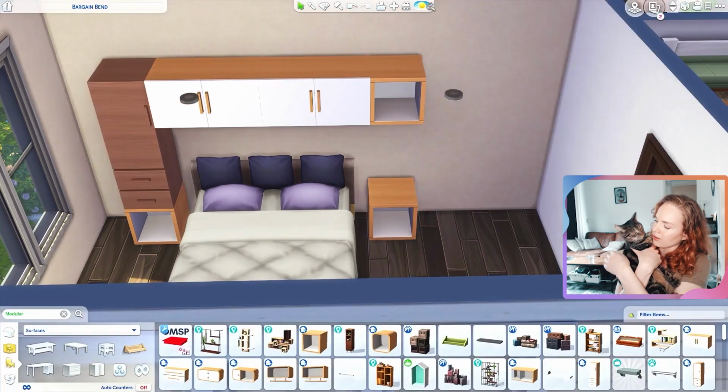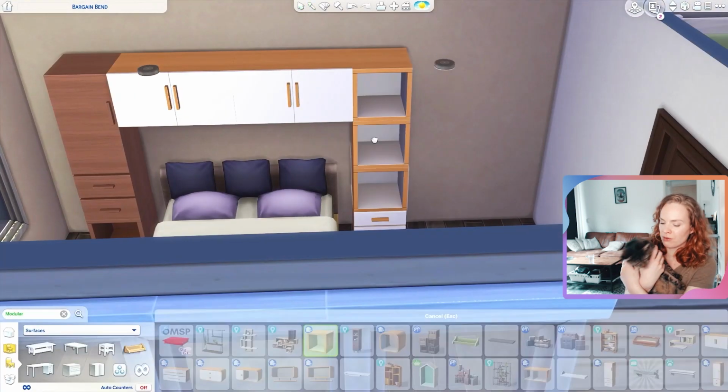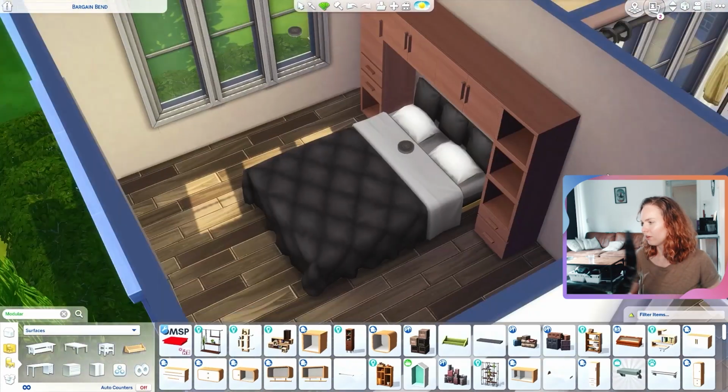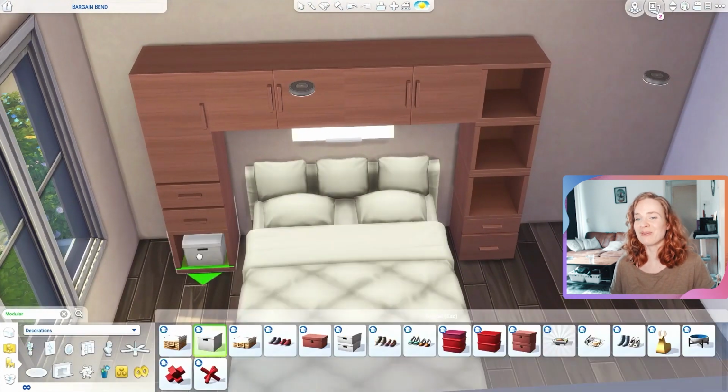Okay? Okay, I think she agrees with me. You can go now if you want. Oh, she wants to stay on the desk. That's fine too. Everything works. Whatever you want.